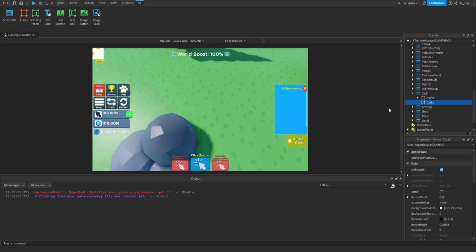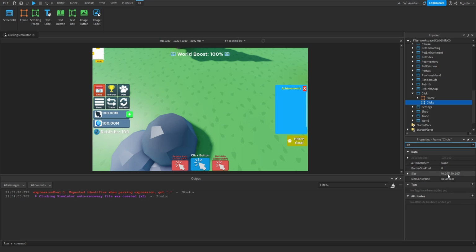Now, when it comes to scripting and handling this frame, it's going to work a little bit similar to our amount canvas group. The thing with this clicks frame though, is that we don't actually care about having a safe zone. The reason for that is because we want this to appear wherever the player actually clicks. And we don't mind if the player is clicking close to the currency label or the buttons or anything like that, we still want to make this appear in that area. Now that we have some sort of understanding of how we're going to use this, let's go ahead and resize this. I just want to increase the size of this a tiny bit. So I'm going to set both the X and the Y offset to 150 instead of 100.